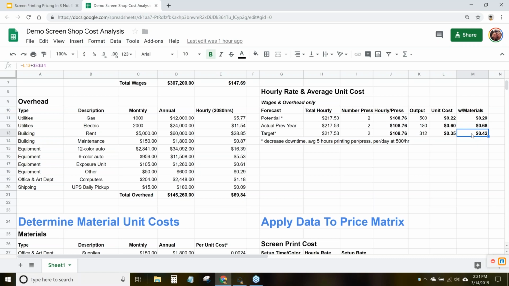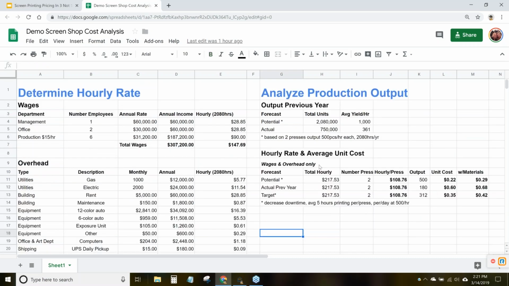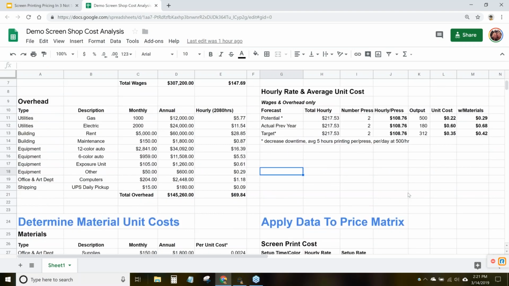That said, that's probably a whole other seminar. It is a whole other seminar talking about how to do that. But for instance, if your people are standing around waiting for someone to set up a press, can you be speeding up by having all the materials there in advance? Sometimes having a float or an extra person, that person at 10, 15 bucks an hour, can save you 20% production time by keeping those presses rolling, for instance. So anyhow, I've now basically got my per unit cost, and I can start building my price matrix.